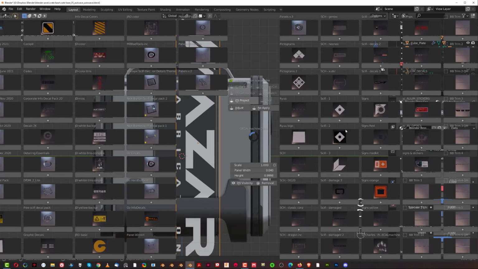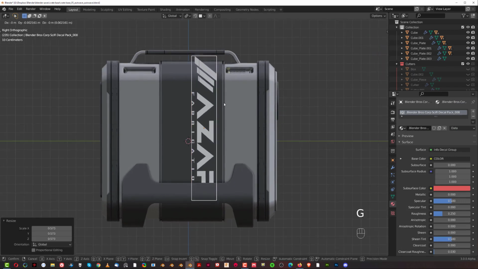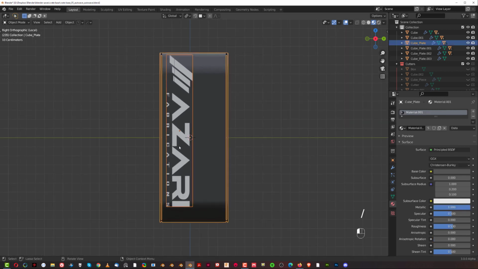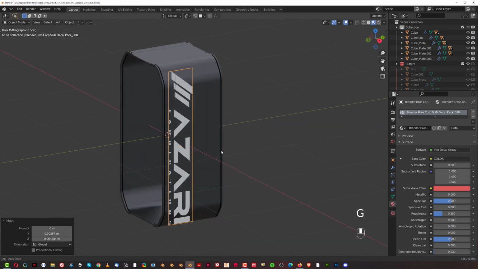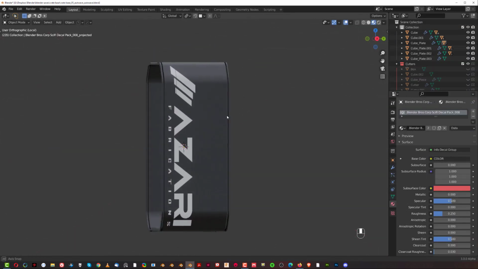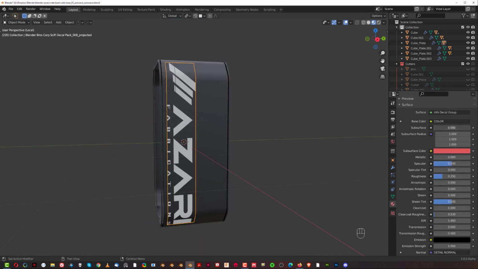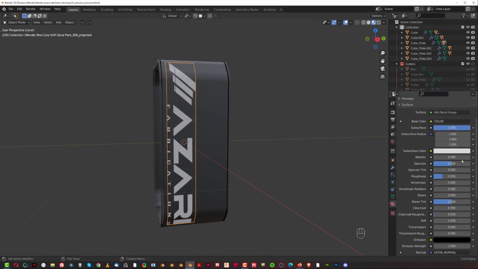Let's just see that. We could actually go sideways like this. This would look amazing, to be honest. Put it somewhere here. Let's grab these two parts and let's see that. Let's just make it larger, move it somewhere here. Now let's project it. So project and boom, and you got something like this. Then we need to change the color a bit. So we're going to go here. Move this one to max, reduce the saturation to 0, and then you can adjust the color here, so you can play with this.